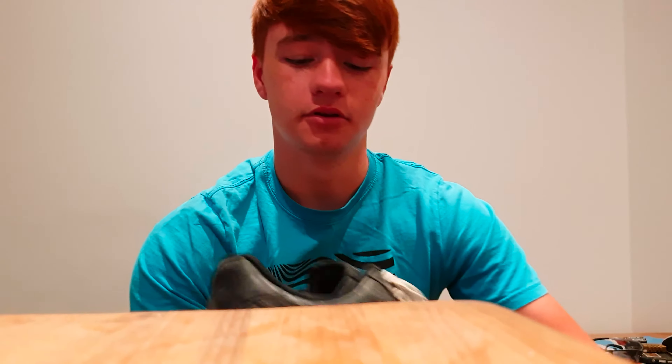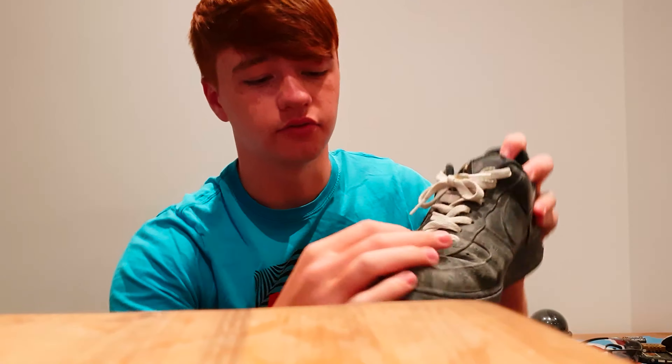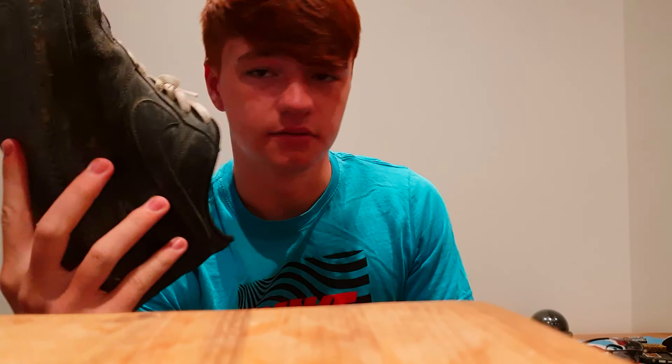I want to know: are they good, do they perform as they need to, and what are they like on feet after extended use — do they wear too hard? So to start off I've got a well-worn pair of Air Force 1s. I'll be doing the mids somewhere along the line too. Here they are — these are the completely black ones, I just put white laces on. Outstanding shoe.